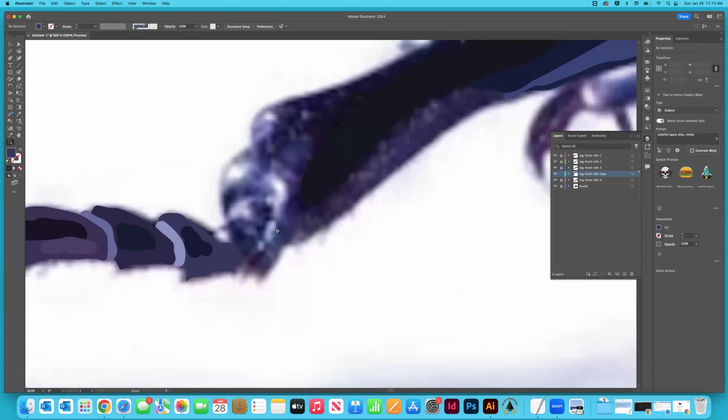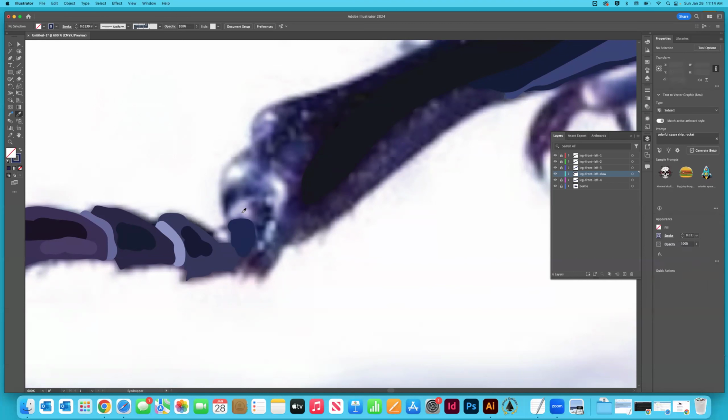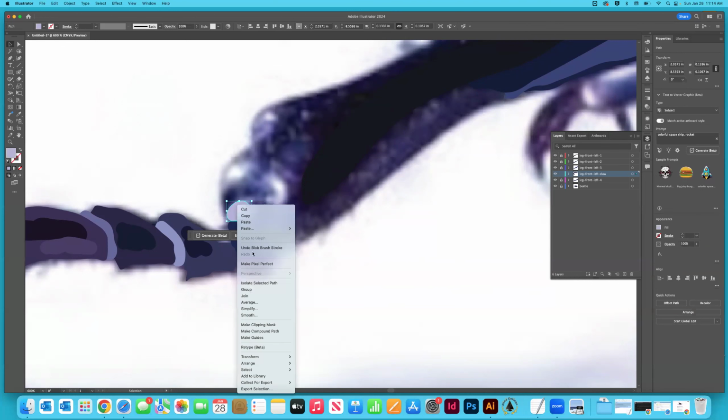This is nice. There are a lot of intricate details here, so I think the blob brush is going to be handy. I need a color. Okay. I need highlight. Send that back.